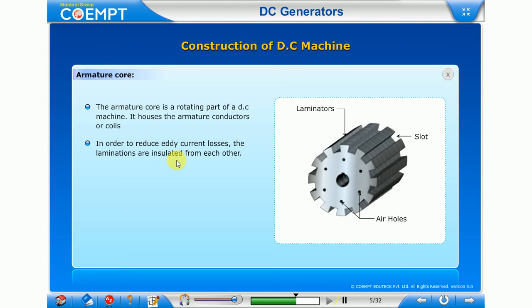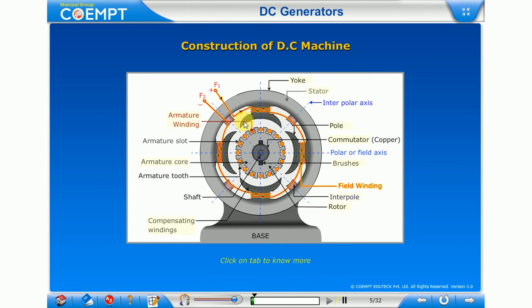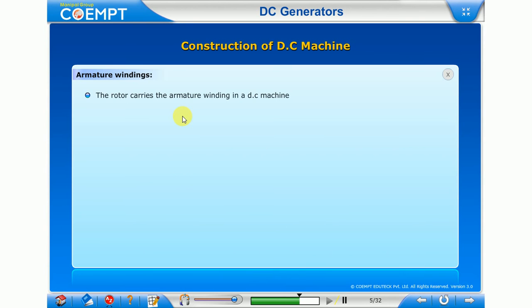Armature windings. The armature winding is the main current-carrying winding in which the electromotive force or counter EMF of rotation is induced. The armature windings of DC machines are located on the rotor since they must operate in union with the commutator. The current in the armature winding is known as the armature current. The location of the winding depends upon the type of machine. Armature winding. The rotor carries the armature.